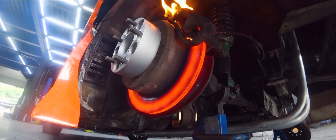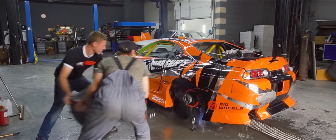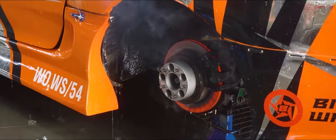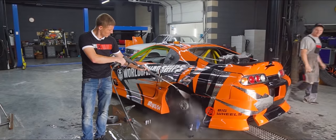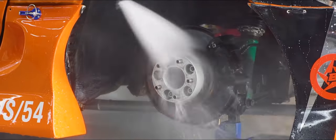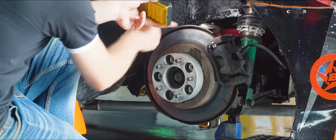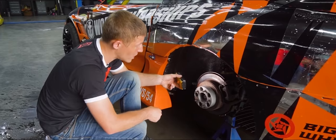Keep your distance. One more time. One more. This huge bucket wasn't enough to cool the rotor. The rotor has cooled off and now we have two cracks. One is at least 2 millimeters wide. The other is about a mil. And there might be even more cracks on the inside.